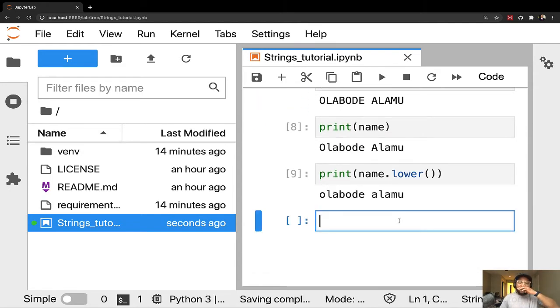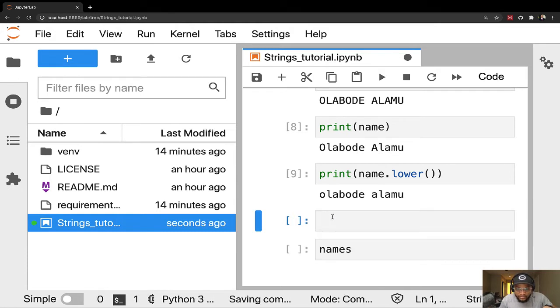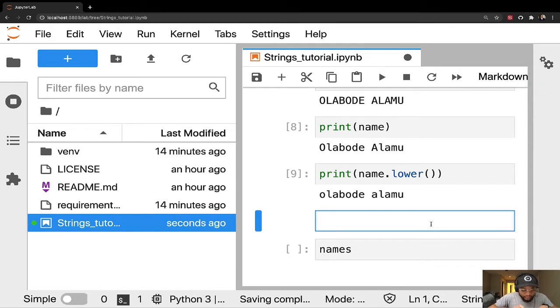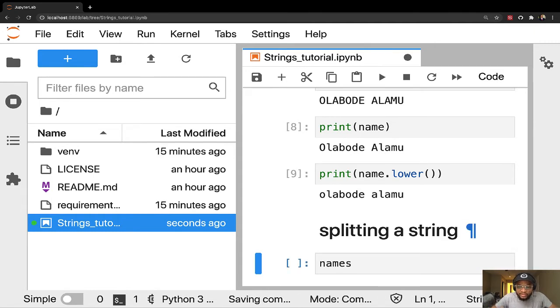Now, what if we had a string that we wanted to split based on a particular character? So let's say I want to provide my names. So I have a bunch of names. Let's put this as splitting a string. Let's say we want to split a string.